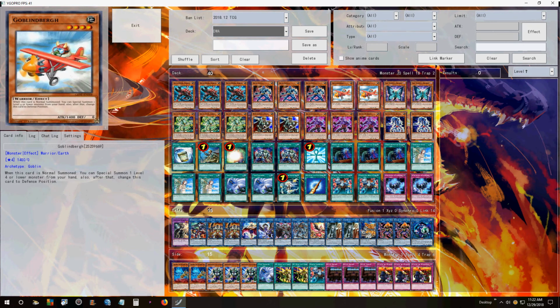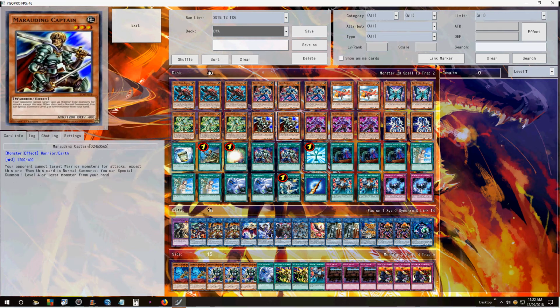For the other monsters, I run 2 Goblinberg and 2 Marauding Captain. They are there for the same thing. I just didn't want to overdraw them when they're normal summoned. They special summon a level 4 or lower monster from hand. You're going to summon your Goukis. Now, of course, this extender will not work with Scorpio, but it works with any other Gouki.